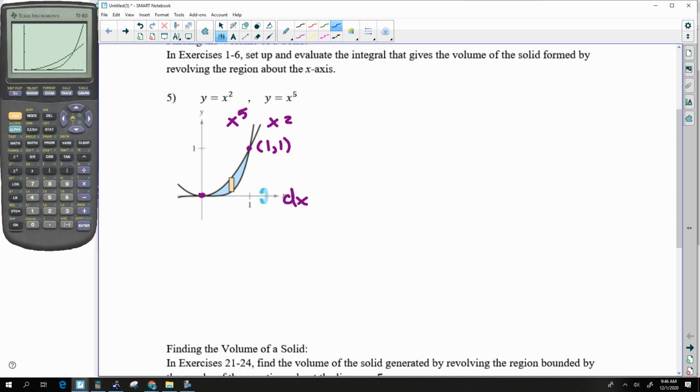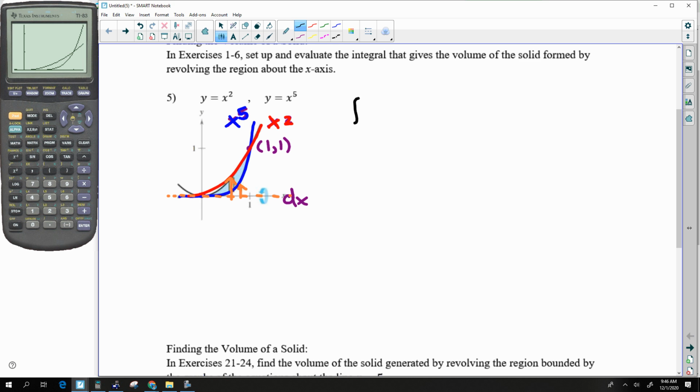Yeah, so this is the x to the 5th graph, and this is the x squared graph. I'll color coordinate. So x to the 5th is this one right here. And then the x squared is this one right here. So about the axes of rotation, which is this guy right here, the big radius is the red, the small radius is the blue.